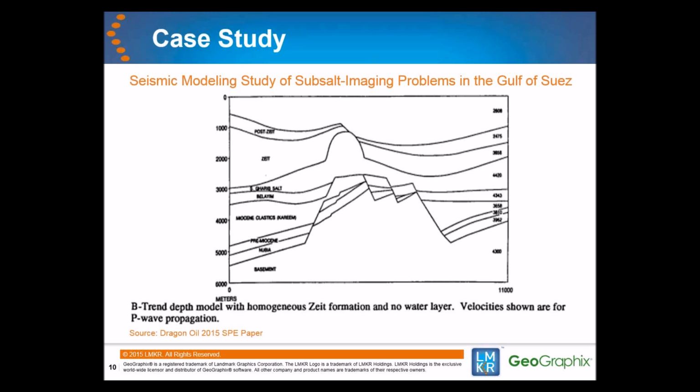So this is the case study which we are going to see in our demonstration. The structure you are looking at here was shared by us with one of our clients in the UAE, as they are operating in the Gulf of Suez area, which has this kind of structural trend. They wanted to make a structural ray tracing model of these kinds of structures, and they were looking for software in the industry which can do this. They shared this SPE paper with us, and we took it as a case study, and we showed them our GeoGraphix logM can do ray tracing, and they were happy to see the results.